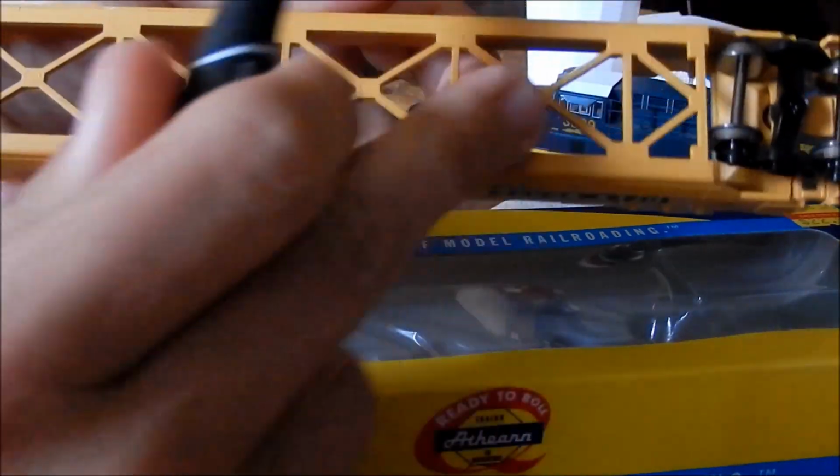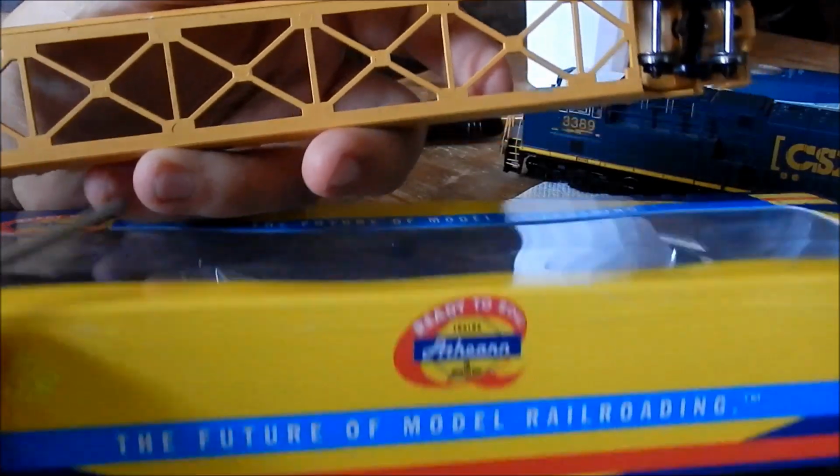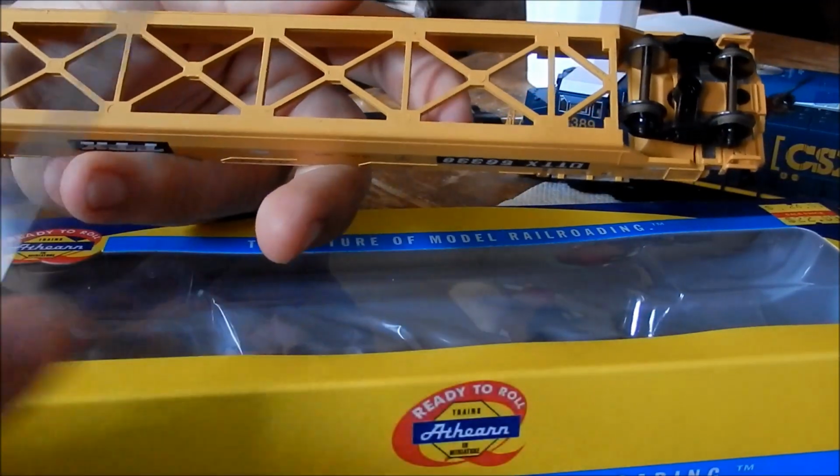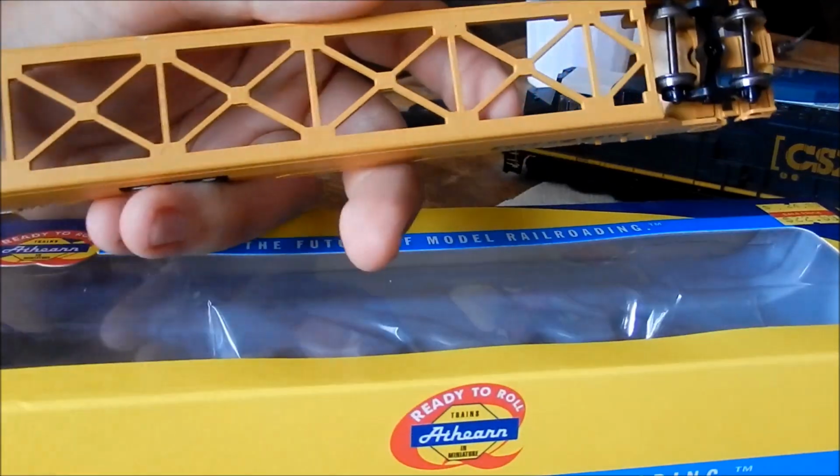Under the car, you've got nice frame detail right here. I mean, it's not a Roundhouse or Genesis, but honestly, I think they did pretty good. If this was a Genesis, the underside would be a lot more detailed.